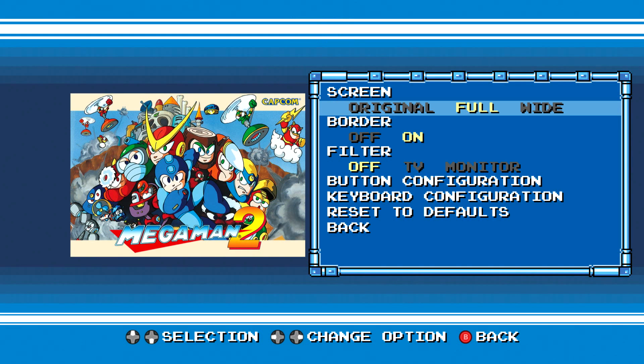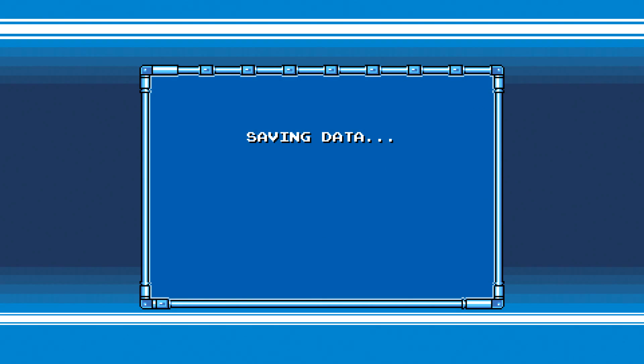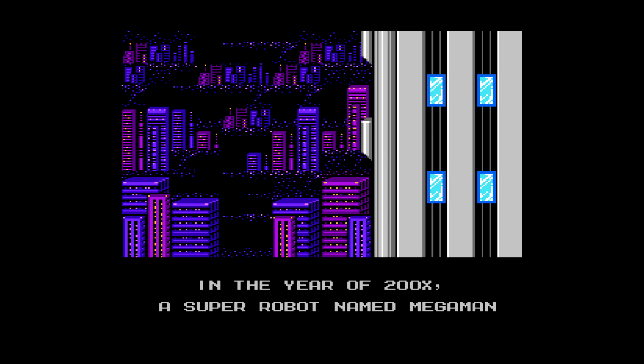So, there are options for each individual game: the screen type, the border art if you want to use it, and different filter types. So I'm going to fire the game up here and show you that. You can change all these in-game, of course, as well. So let's get this going. So I'll show you a little bit here. Now this is in the original mode.